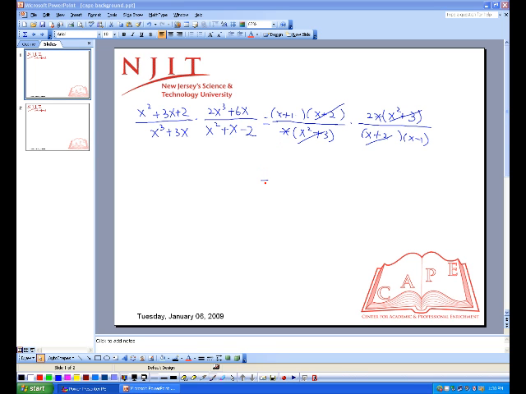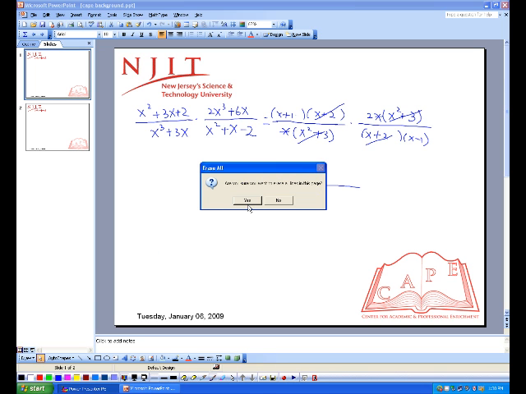So let's write the remaining term. We have x plus 1 multiplied by 2. In the denominator we have only x minus 1 left. And guess what? This is the answer. Okay? That's all there is to it. So, two steps. The first step is try to factor out all the polynomials into the simplest term possible. And the second step is to cancel out the similar terms. So this is a multiplication of two fractions.